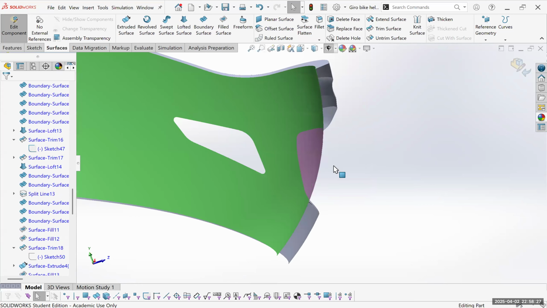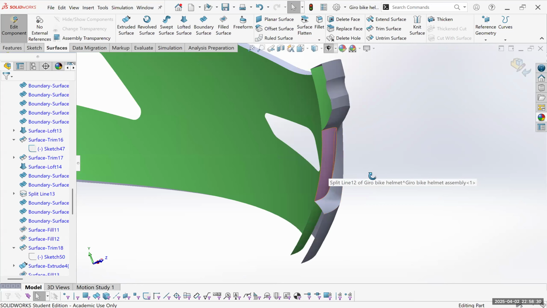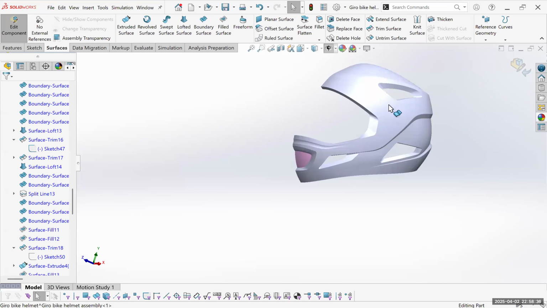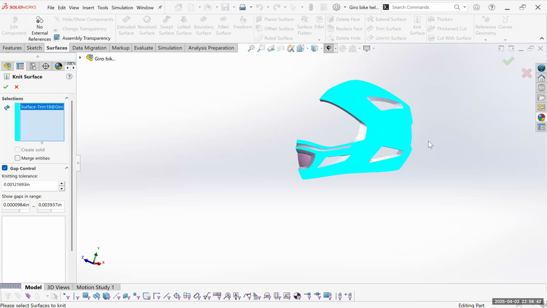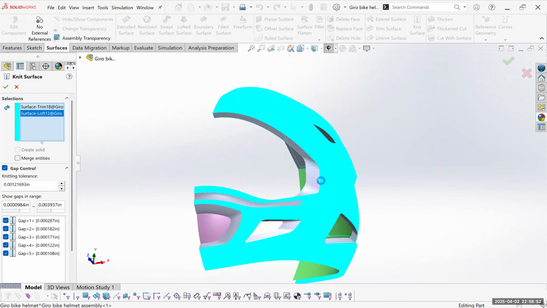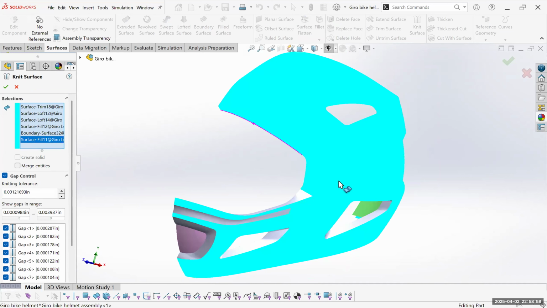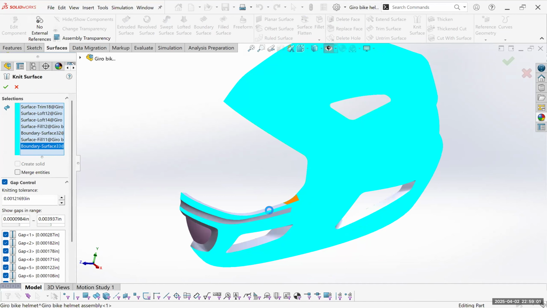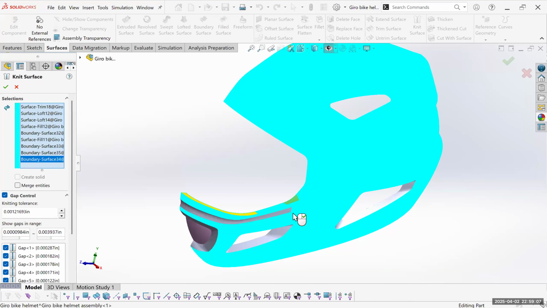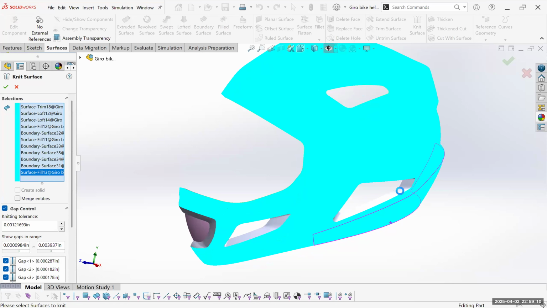This one needs another thickness, so I might just keep this not knitted with the rest. So presses in, and here's a loft one.